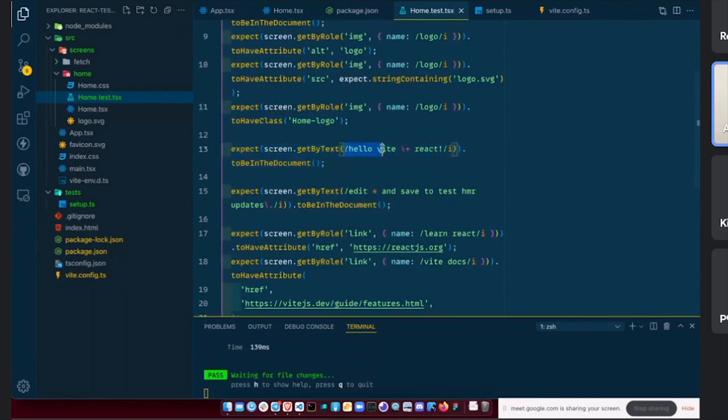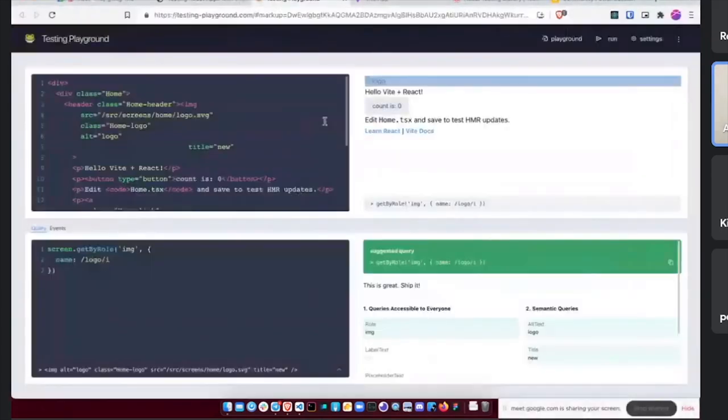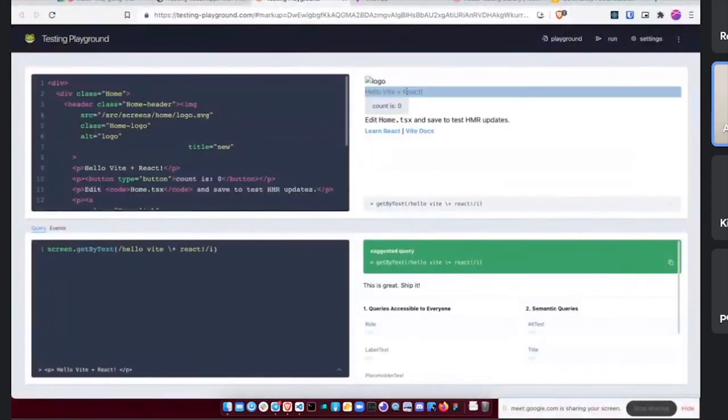So here we're using regex to find the correct words without caring about the capitalization of the word, and this matches really nicely. Remember, these assertions, these matches, I'm getting them from the testing playground. So this is the get by text hello vit. We'll select this element.